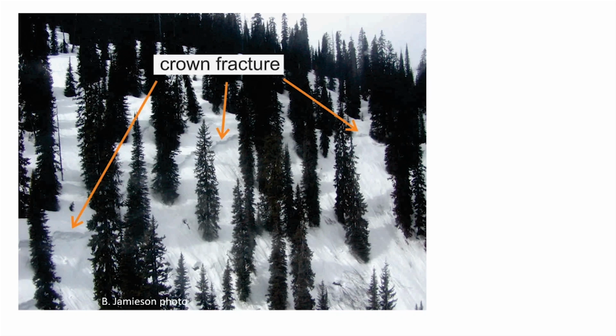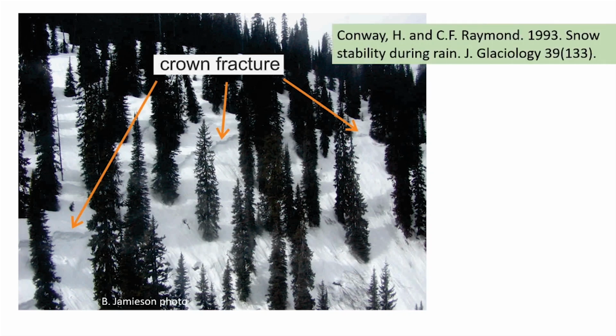Example 2. The very start of rain on fresh dry snow can trigger slab avalanches. Because of latent heat, a few millimeters of rain contains a lot more heat than a few centimeters of dry snowfall. And rapidly adding heat to the snowpack can lead to avalanches. Here's a paper by Conway and Raymond on the subject. Unfortunately, I don't have a photo of an avalanche that released at the start of rain on fresh dry snow, so this photo will have to do. In it, the slab avalanche released on a buried surface hoar layer after sustained rain.